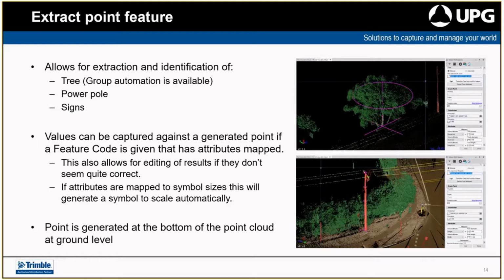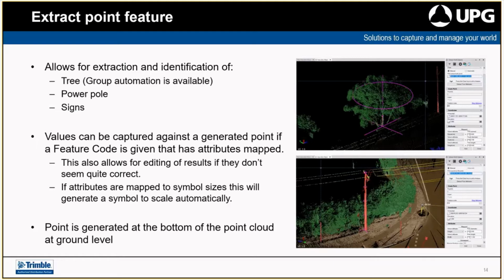The other thing you can do is you can run it for power poles. Be aware that with regards to a power pole, it is assuming the power pole is straight up and down. The point that it identifies will be the point on the ground where the center of the power pole is located. The same with the tree. The point on the ground is where the center of the trunk is located. So it's essentially saying that the top of the pole is not really of importance. It's the bottom of the pole that you're wanting and the diameter at the bottom of the pole. If the pole is changing in its diameter, we aren't capturing that necessarily. We are looking solely at the bottom of the pole here, and those are the parameters that are going to be stored. Again, if you have a feature code, it will store that information that you would want in terms of the height of the pole and the trunk.